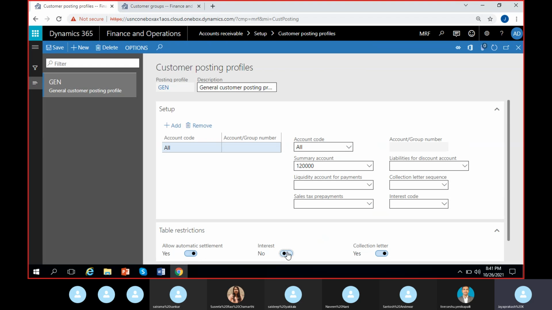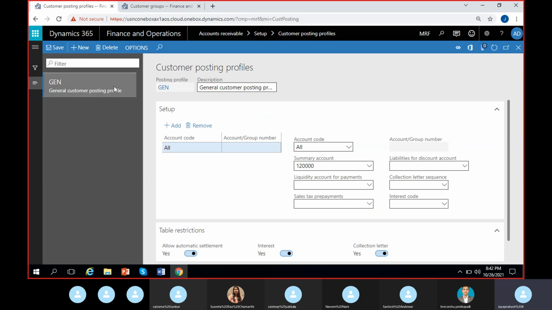Again, this parameter is dependent on the main parameter that is in the accounts receivable parameters. And interest, yes, calculate interest. Collection letters, yes, collection letters are enabled. You can enable it for this posting profile. If you enable it, you can give some collection letters or interest code here, if you have the configurations in place. It's not necessary that you have to give them here, but if you give them, it's a kind of indication that everything is in place. Whoever looks into the posting profile will understand the nature of these customers, what the account included is, and what the chargeable interest code is on the delay in customer payments.